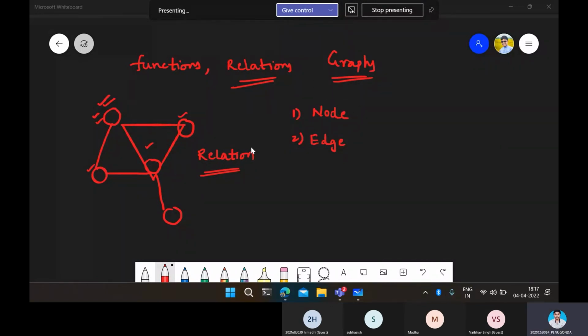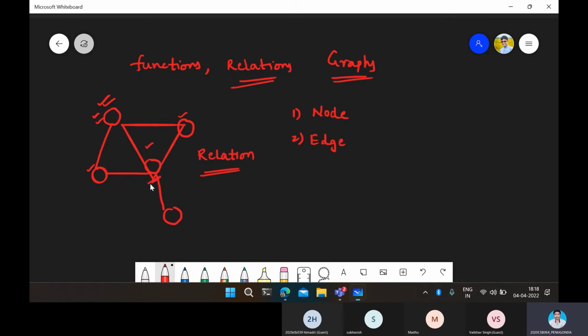So again, I will tell what is graphs. You know what is relations in maths. You have certain objects and there will be relations between them. Here, this object is related to these three objects and this one is related to all the other four. Like this, you might need to store this in a computer. Like you want the computer to understand this relation, then how can you do it? So then we use graphs. So basically we use graphs for representing a relation between different objects or multiple objects.